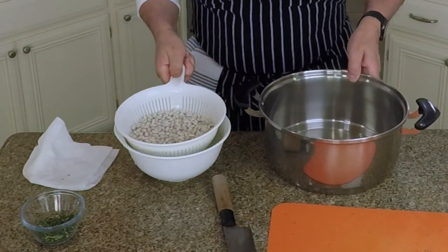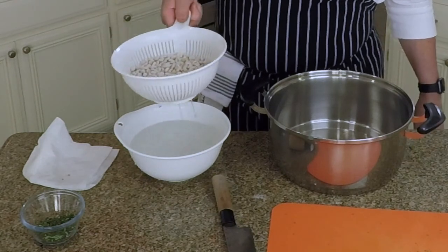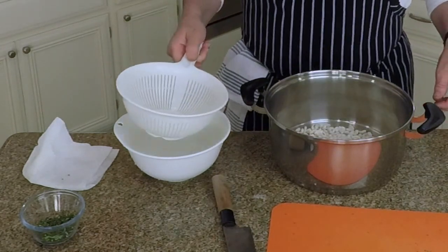And these are great northern beans, 2 cups. I'm going to put them in this pot. I'm going to cover them with about 2 inches of water, and then I'm going to let them soak until tomorrow, the day of the dinner. I'm starting the last tasks of the day, and these all are part of the chicken papillote.